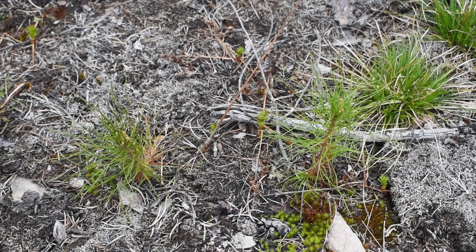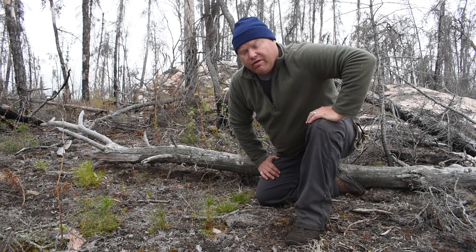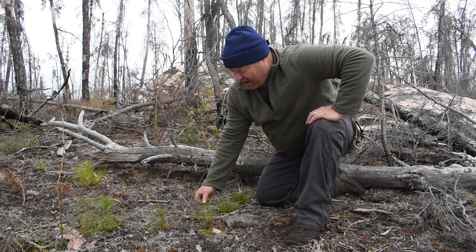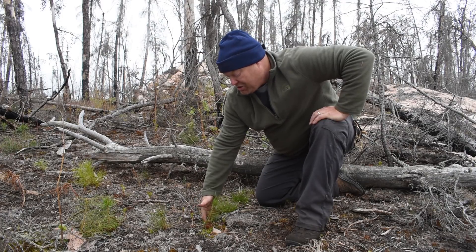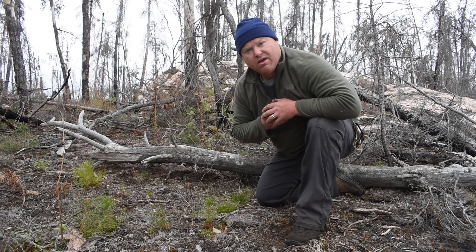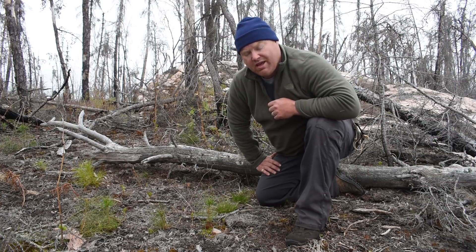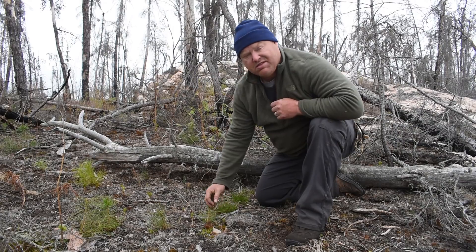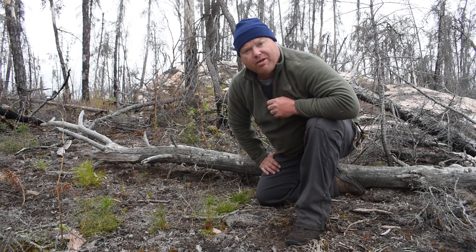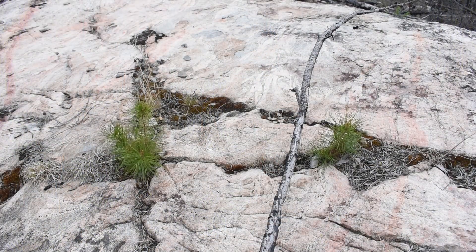Here's a little pine seedling that doesn't look as mature as some of the other ones around here. Most of the pine here germinated right after the fire, the same year as the fire. However, the seed does remain viable a couple of years after that, and I think this tree germinated the year following the fire. So even though the fire burned through here and reset the clock, you'll notice in a mature stand that not all the trees are exactly the same age — there'll be some variation, because the seed remains viable a couple of years after the fire and you get continued germination.